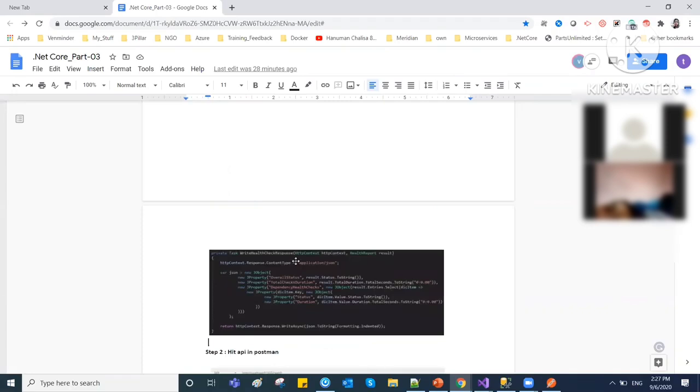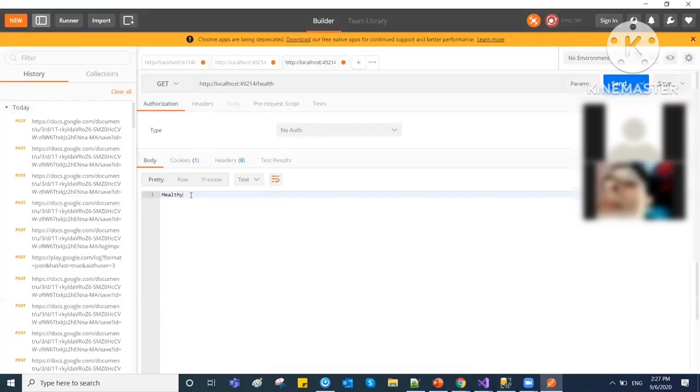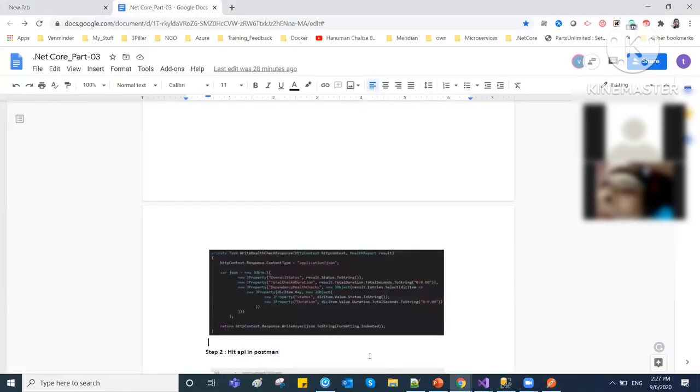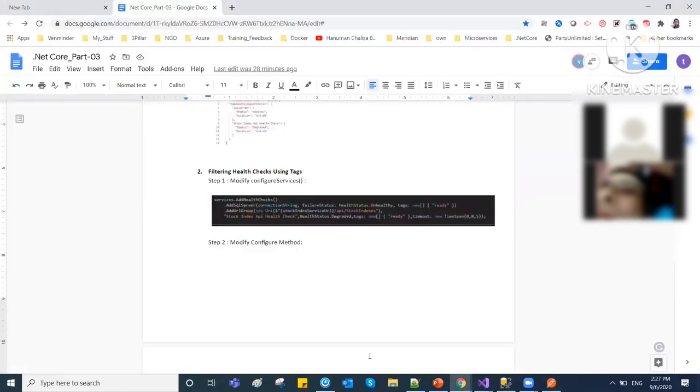You can also provide your own health check response. Suppose, like here, it gives only the status healthy. You can also customize it and give your own custom health check: the overall status, total check duration, dependency health checks like this. I can show you.